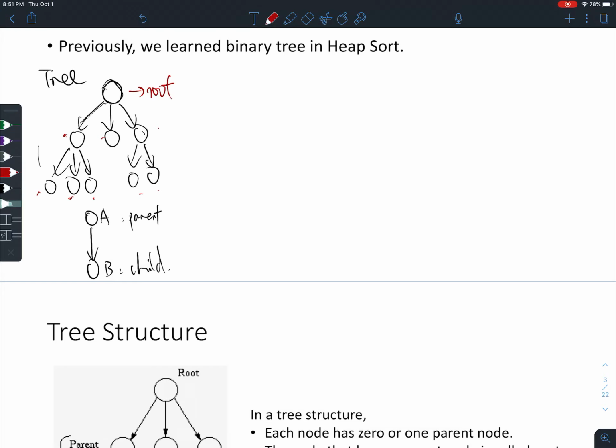So for that couple, we give it a name, the root. A tree structure only has one root, which is the top node, the node at the top level. There is only one single node, and it does not have any parent. Also, we call the nodes that do not have any child, like this one, leaf nodes. For any node that does not have a child, we call it a leaf node. Like most of you who do not have children, we can call you the leaf node in a family ancestor tree. So this is the tree structure.